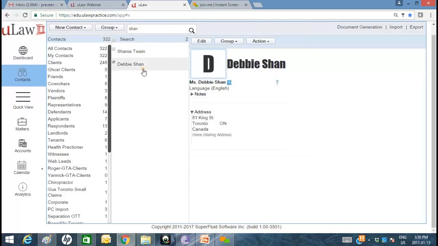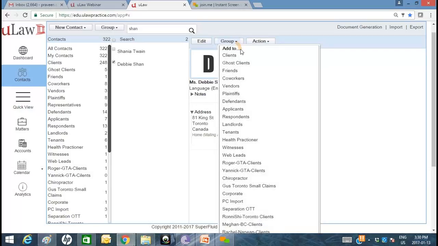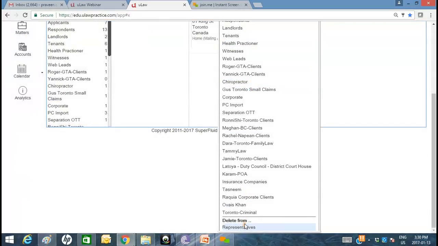So you can click on those individual contacts, and you see where it says group for this particular contact. Right at the bottom is where it's going to tell you which group this individual is already a part of. That's why it's asking you if you wanted to delete it from that group. So this individual is already part of the representative group.